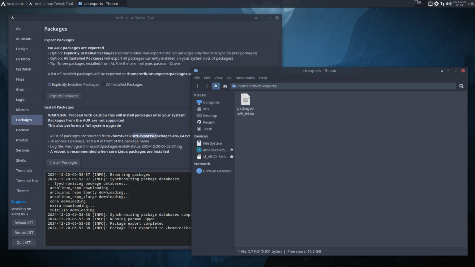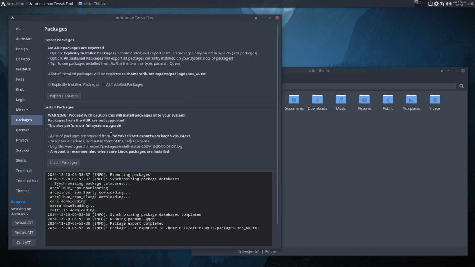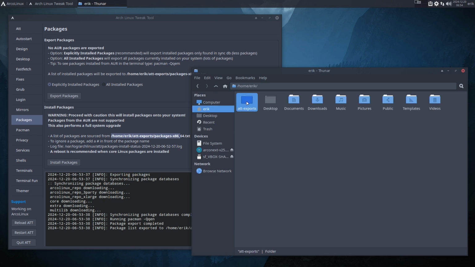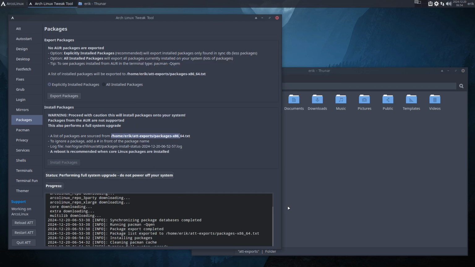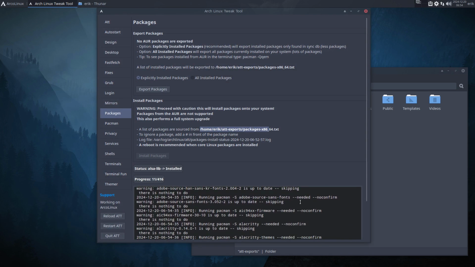So you can take this file, put it on a USB or somewhere online on GitHub or GitLab, and put it back in place, because that's the path it's going to look at. If it's available, you can do something with it. Don't change names, don't change folder names, just exactly the same place. And then you say, do you want to install? Of course, it's already installed, so it's going to check: okay, it's there, it's there, it's there, needed, no confirm.